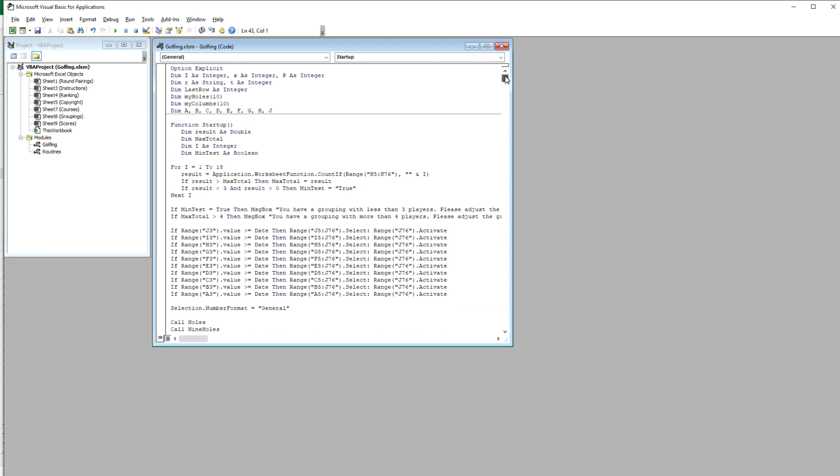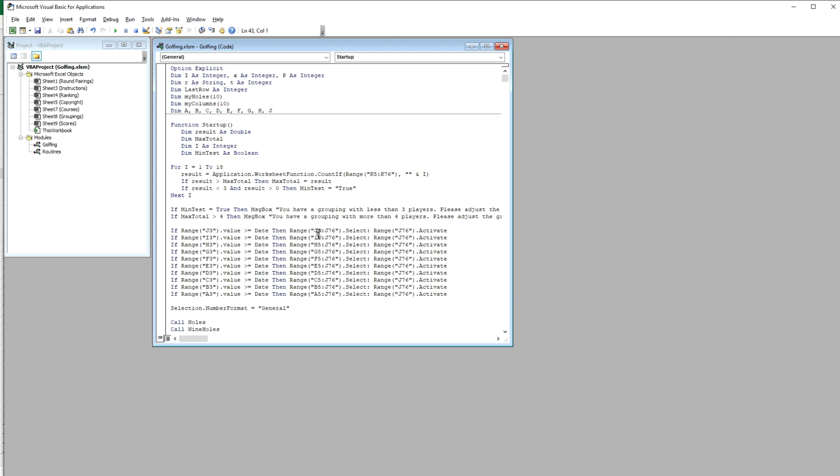So if we go up to the top here, you'll see the first thing is called startup. And this is kind of where we do the basic stuff. The first thing, it's going to have you look at the groupings and say, are there less than 3 players or more than 4 players? If you have that set up by mistake, then it's going to bring you to the end and give you a note saying you can't do that, and nothing is going to run.